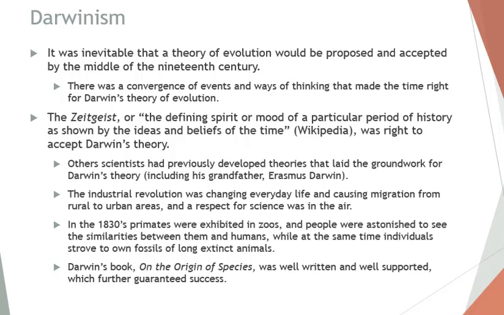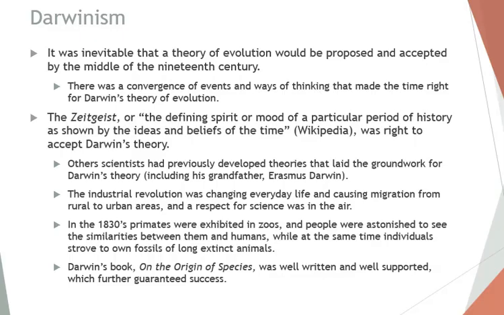Now, some people say we're going through a new kind of Industrial Revolution where the information technology is increasing so much that we're moving into really that new era. And then you have the idea that in the 1830s, primates like monkeys were exhibited in zoos as they weren't before, and people saw the similarities. Okay, but we don't necessarily have to worry about that.